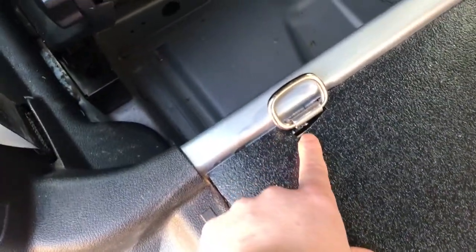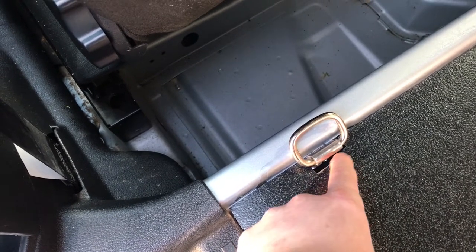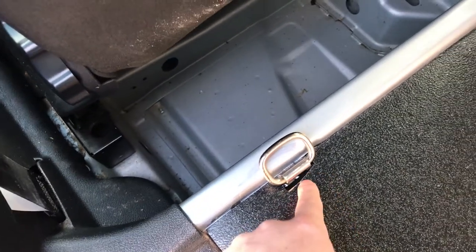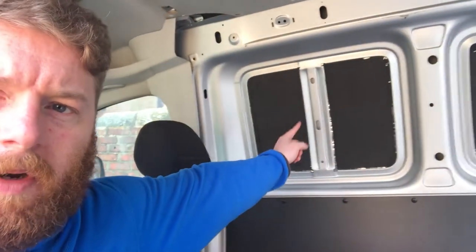The only slight error I made — and literally this is in the whole floor — is this bit here where I've just chopped it slightly too much off, but I've got an idea of how I can fix that. Other things I've done: I had a bit of insulation left over from the floor. I don't know whether it's ideal for the walls, but it's insulation and it's sound deadening as well, so I figured why not just use the leftover bits on the window inserts.